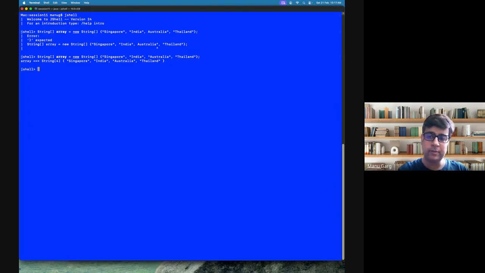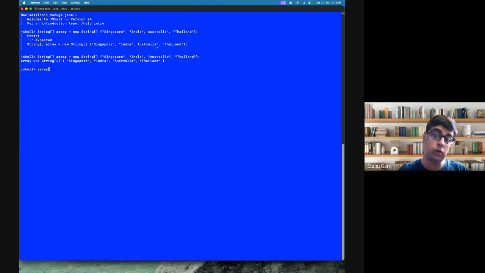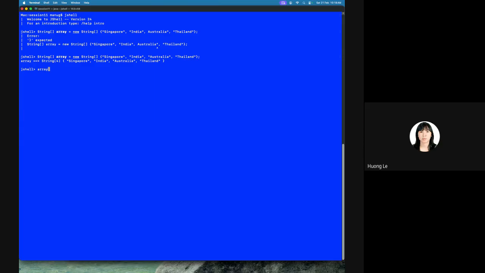So can anybody tell me if I wanted to print India from this array, what can I do? Or how do we refer to the India string from the array of strings? So this is my array, but I want to look at India. It's array dot two. Array of, so it's zero index, remember? Oh yeah, so it's one. Yeah, correct.